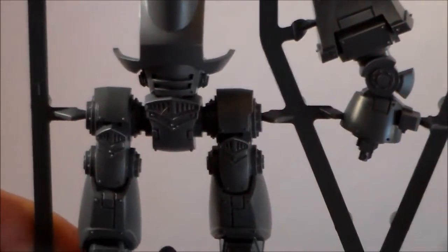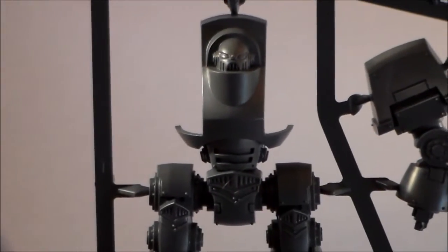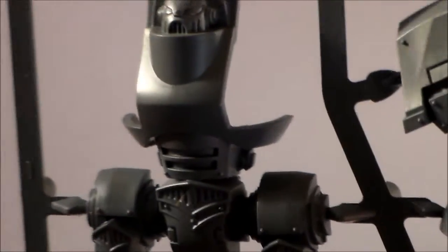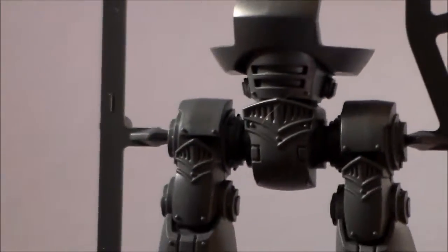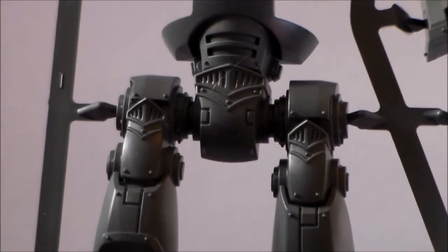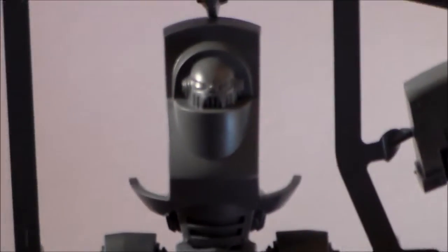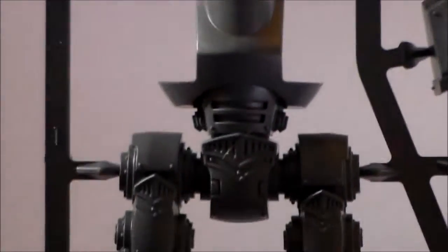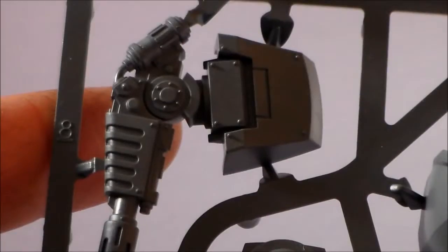There, you get a close look at his head, which is, you know, nice. It very much looks like a Space Marine head, but with plenty of detail on the armor here. There's plenty of space if you want to do freehand, and you have all this blank space here as well to do your transfers on and everything.